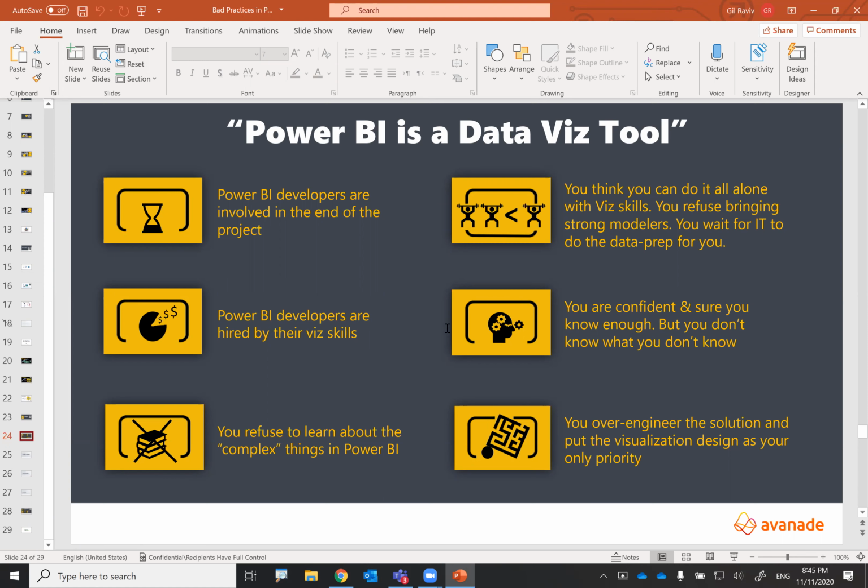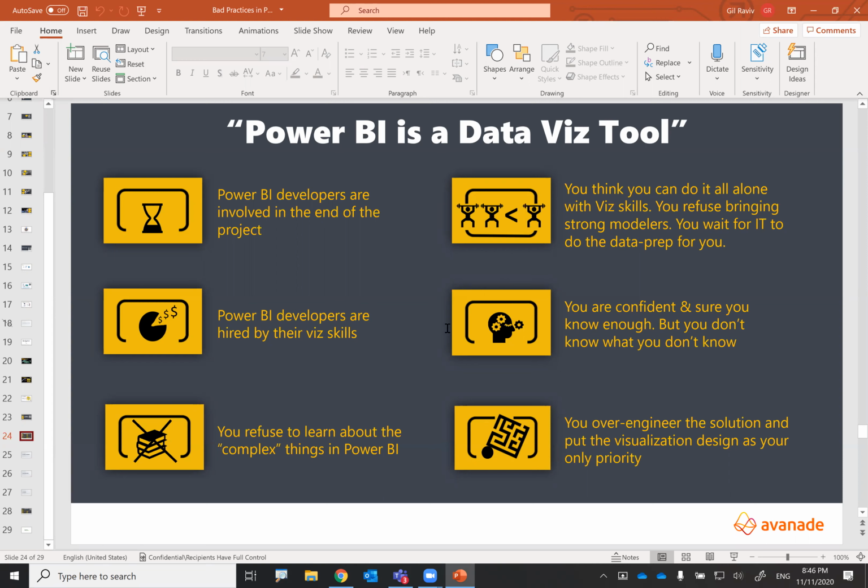And the true career transformative opportunity for any Power BI practitioner is to go into the boundaries and try to at least know what you don't know. That will get you into a much better position than thinking that you know and not even bothering to look on your borders.